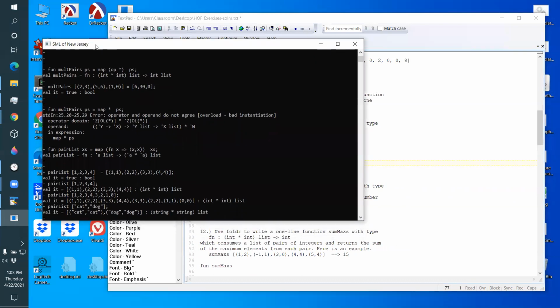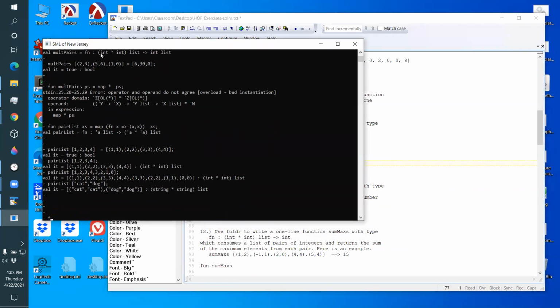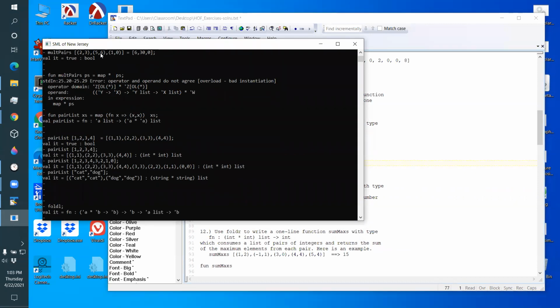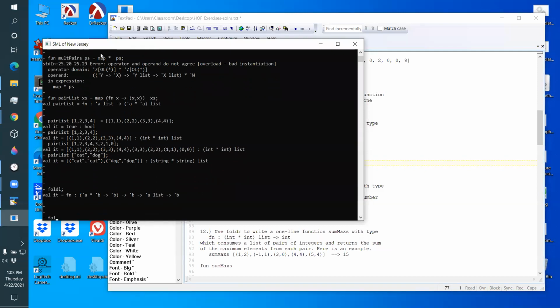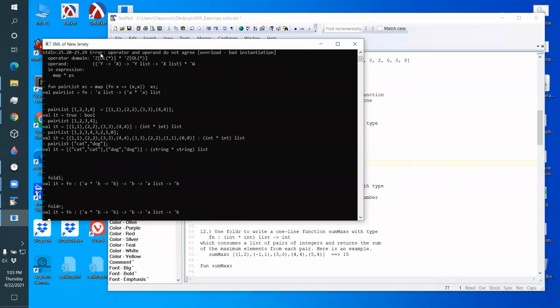Okay, first go over here and remember what fold is. There's foldl and foldr. We're going to mostly use foldr. Foldr tends to be a slightly easier one to use. It takes in a function on a pair, an item, and a list, and produces a result.